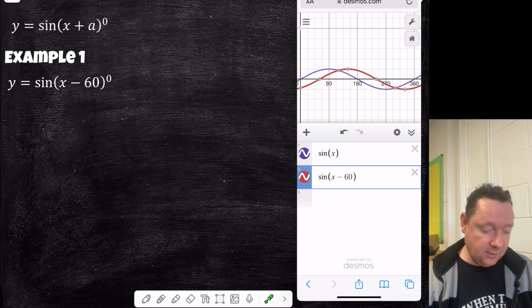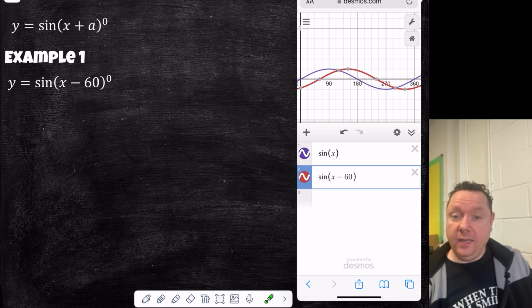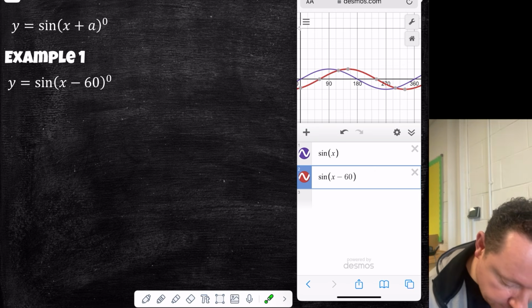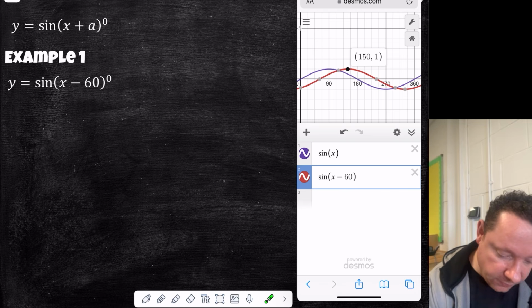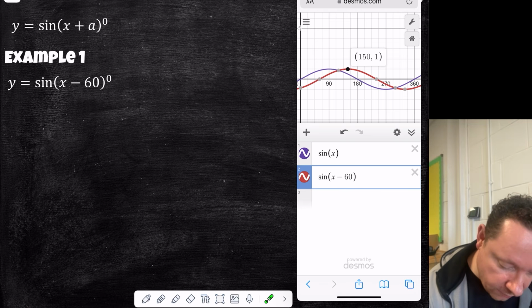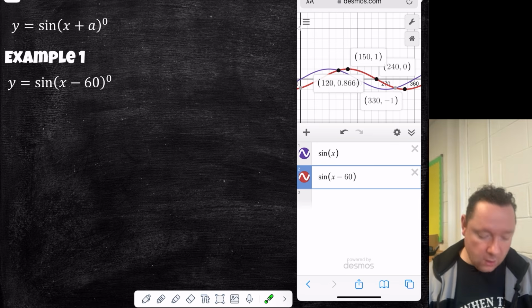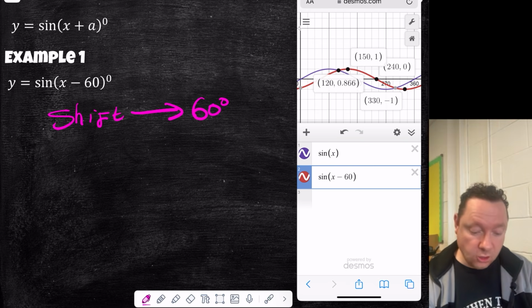So 90 minus 60 is not going to give me it. I can't take away 60 because 90 minus 60 is 30. The only way to get an answer of 90 is to do 150 minus 60. So it means I've shifted this normal point here, 90, which has now become 150. And similarly, every other point is shifted on the graph. The red one is the new graph. So if it's x minus an angle, it's a shift to the right by 60 degrees. Okay, and then you just draw your new graph.